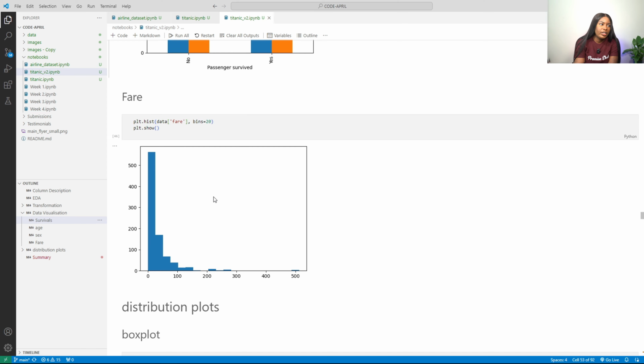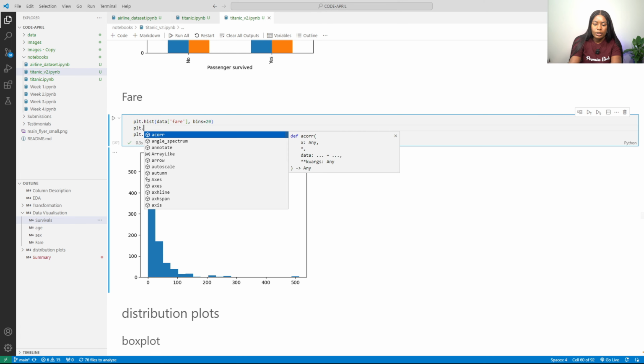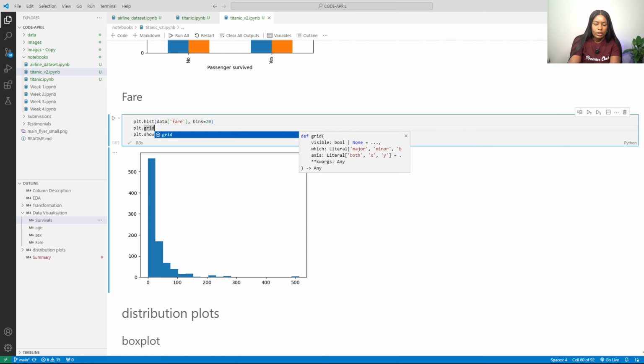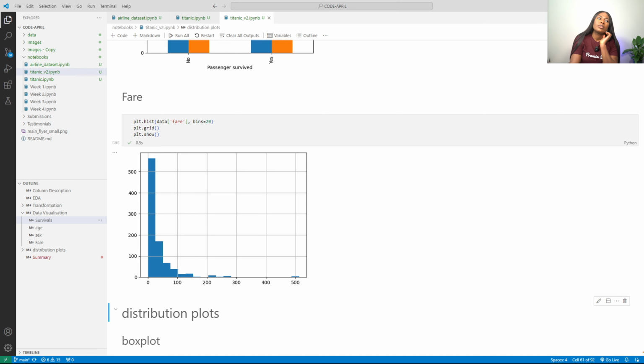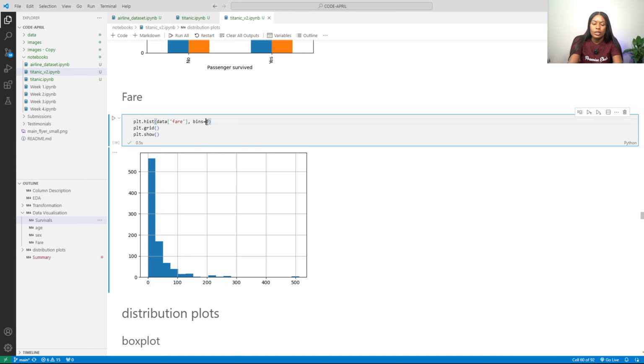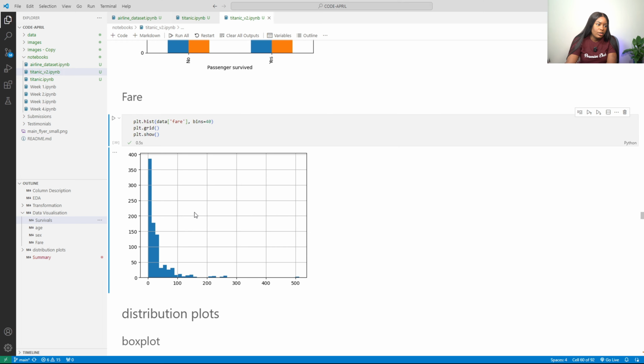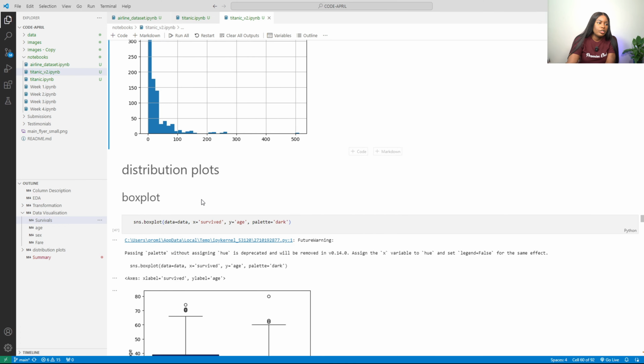So let's look at the fare distribution. So we have more distribution. So let's plot this. Okay, we have people who paid between 0 to 100. I think these are more like the third class. So let's just include the grade, or hue, to show the grade in the data set. You can choose to increase the bins, let's say to 40, so let's just break it down. Okay, still not much distribution.